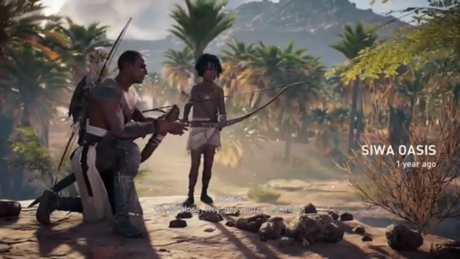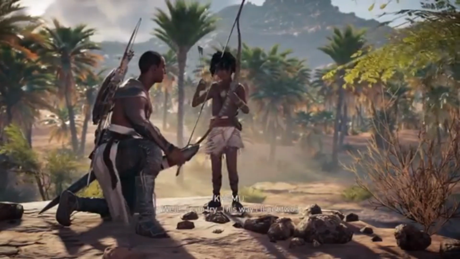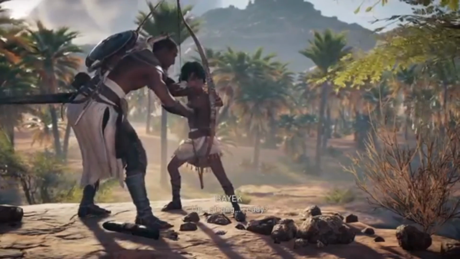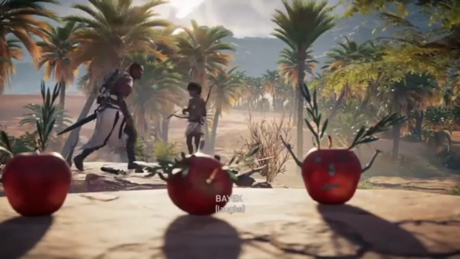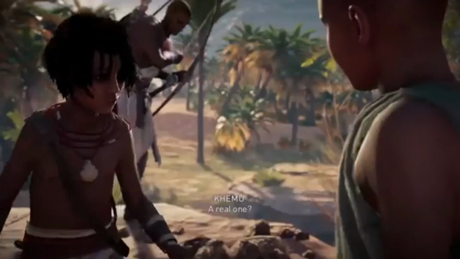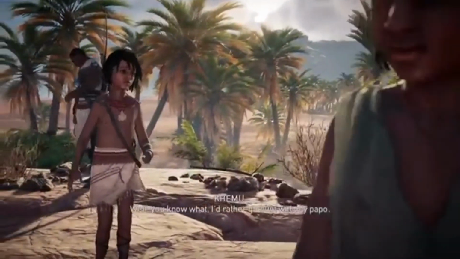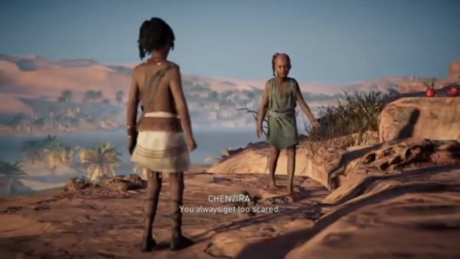So close. Hey, one more. Okay, well, I can try. This way, I'll get two. Sure. Well, up, strong. Ready? Yes. Oh, you made me miss. Remu, come here. I found a hyena cave. A real one? Yes. Go ahead. You're gonna love it. There's like 16 hyenas, and they're so dark and scary. Well, you know what? I'd rather go hunt with my papa. You always get too scared. Hey.